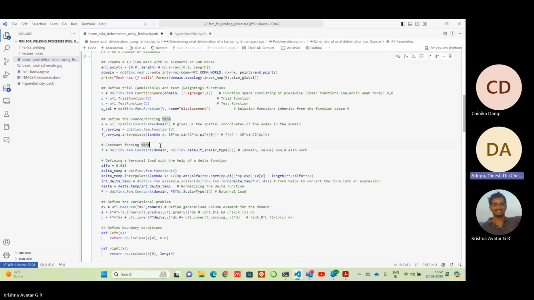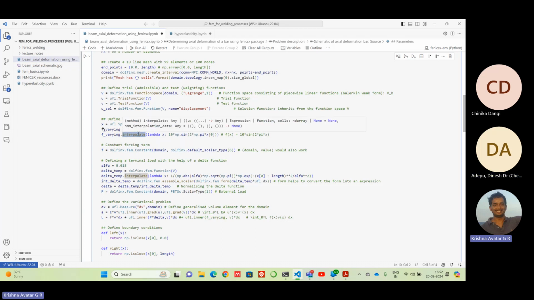Sorry, interruption. I think if we are dealing with non-linear structures like shell or anything, everything stays the same. Just the way you define the domain and the way you describe the domain changes, right? Yes, that's true. This interpolate happens to be a very powerful function. It can be used everywhere.